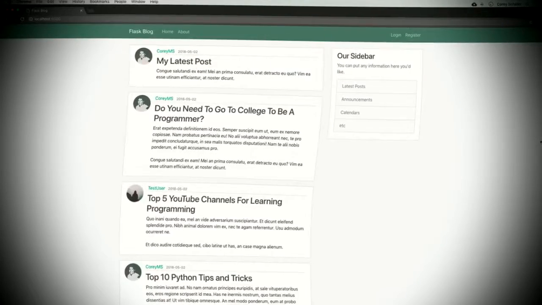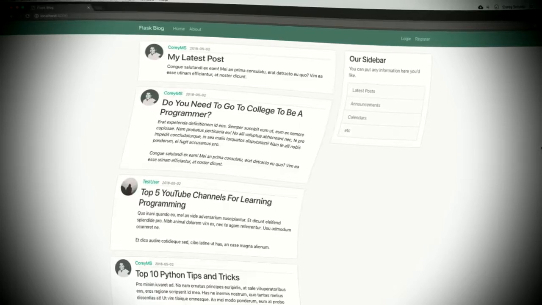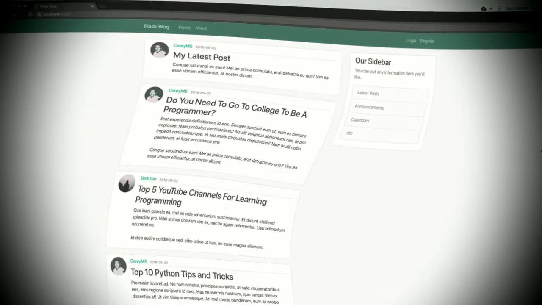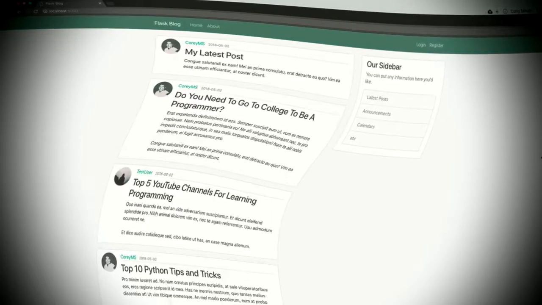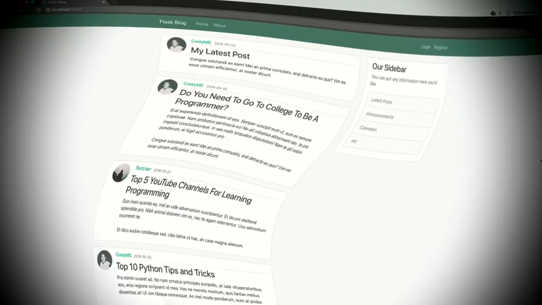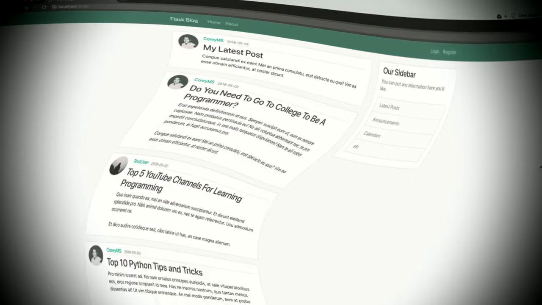In this video, we'll be adding some custom error pages to our application. I wanted to add these after we got our blueprint structure in place because I want to show how easy it is to add new blueprints to our application now that that is all set up. It was kind of a hassle moving everything over, but now that it's set up, it's pretty easy adding new sections. So first of all, let's see what our error pages currently look like.